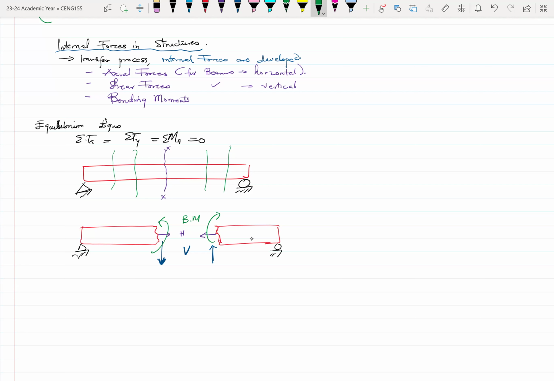So what we need to do is know if the beam can transfer the loads. That is the whole idea. So we need to find the internal behavior pretty much at every point along the entire beam. Every point on the beam seems impractical, so what we do is look at specific points which might be critical to us, and then we use that to determine the internal forces in the beams.